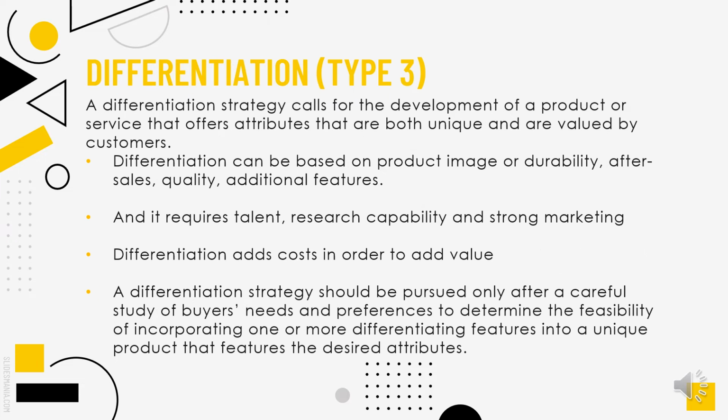So the third type of generic strategies is differentiation. A differentiation strategy calls for the development of a product or service that offers attributes that are both unique and valued by customers. In other words, this strategy is aimed at producing products and services considered unique industry-wide and directed at consumers who are relatively price insensitive. So customers perceive the product to be different and better than that of rivals.